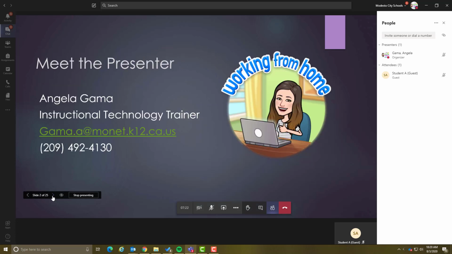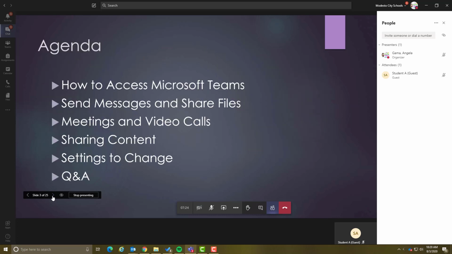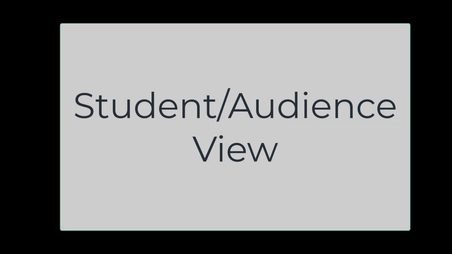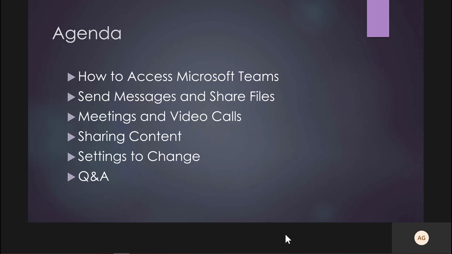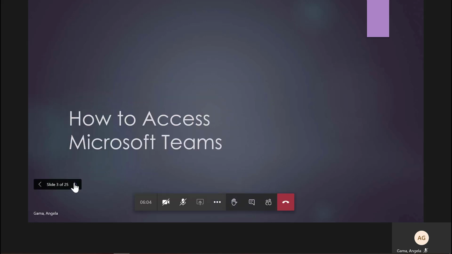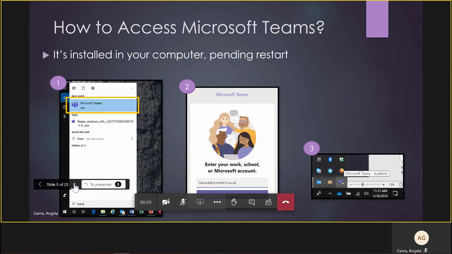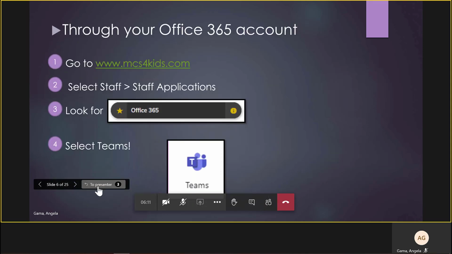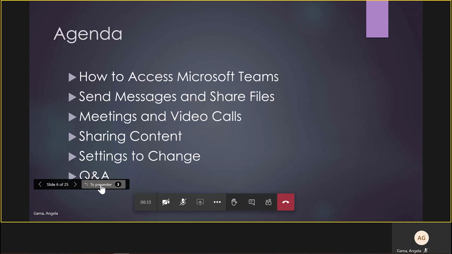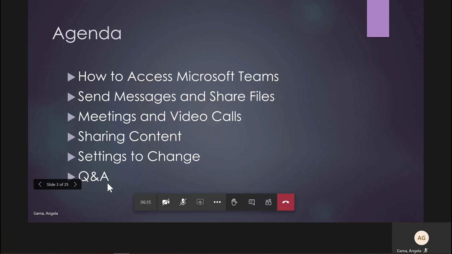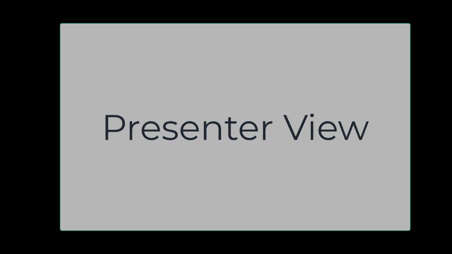As I move through the slides, my students or my audience will also see the same slides as I do. By default, however, your students or audience will be able to also navigate between the slides. They can go back to the slide that the presenter is in by just hitting this button, To presenter, and it'll take them back to the slide that the presenter is currently showing.